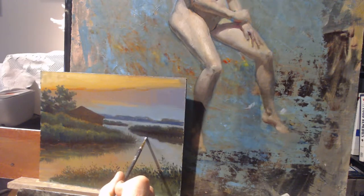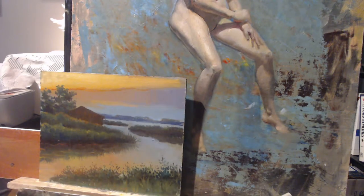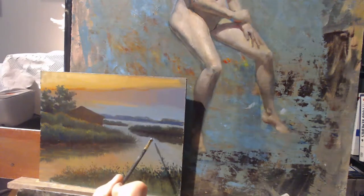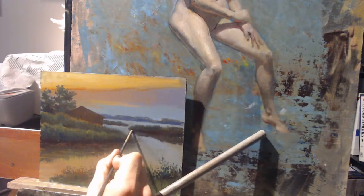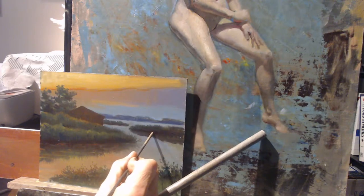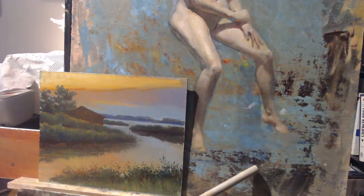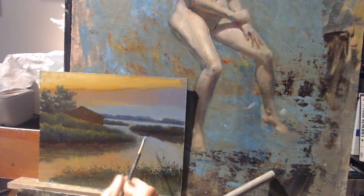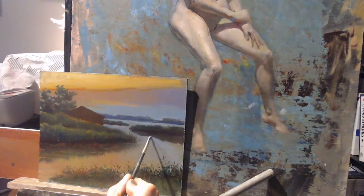This reflection was a little too long, so that's why I wanted to do that color mixing in the first place. I might add another meniscus there, but not as bold. Might even scratch it. Wouldn't that be fun? Yeah. Ooh, I'm going to do that in the foreground too. Never know where a painting's going to go. These edges are too hard, so I'm going to rough the edges too.